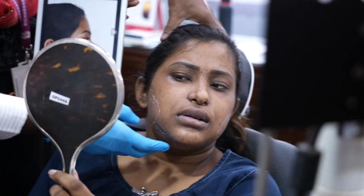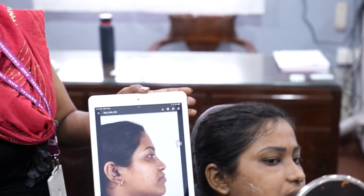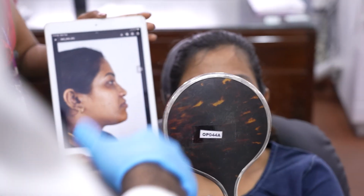Look at the side view. Subtle changes, but it'll make the face look more feminine, more proportional. And this distance has increased. Yeah, you know, this was like pointing down that here. Is it, yeah. So we've done that.